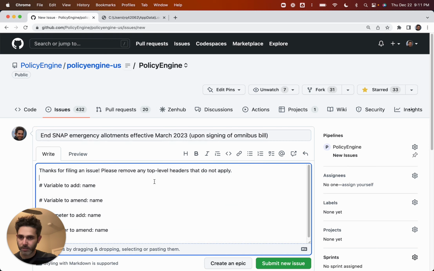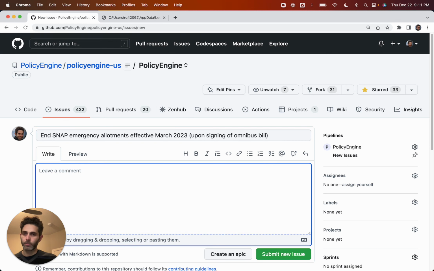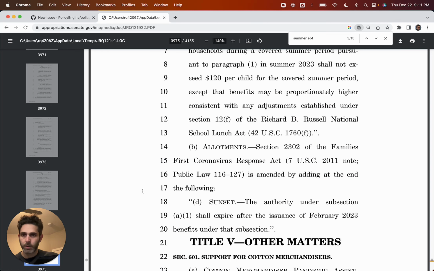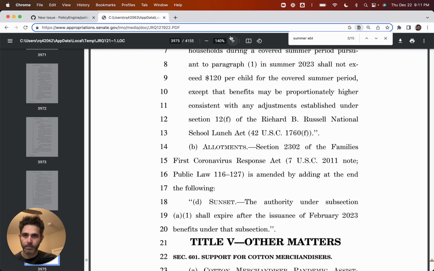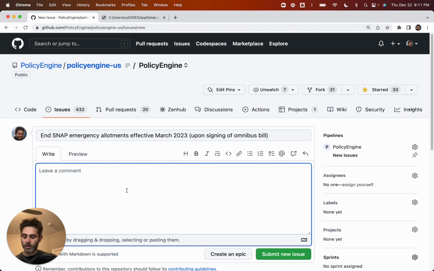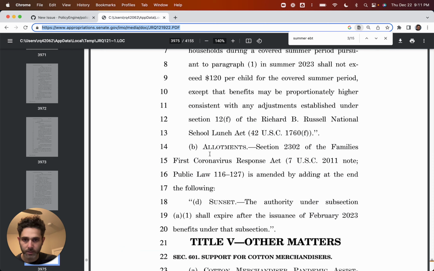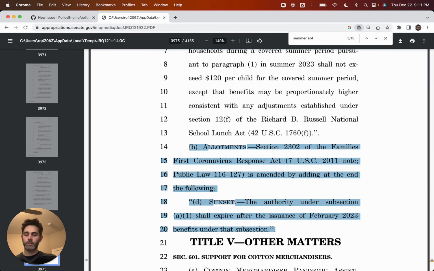So this is expected probably to happen tomorrow, that it'll pass the House and Biden will sign it. But let's just drop in the page number. So this is page 3975. Page equals 3975. So that'll go straight there. And let's copy the text as well so we can just be clear about what this is doing.